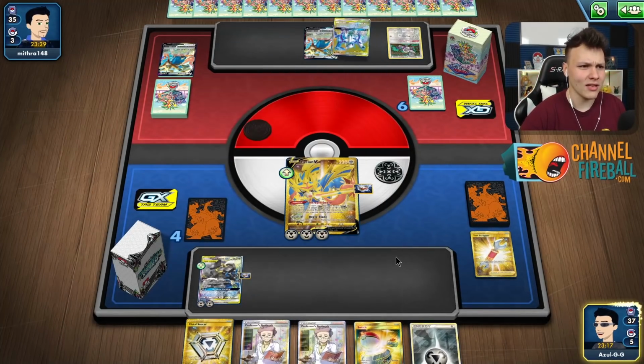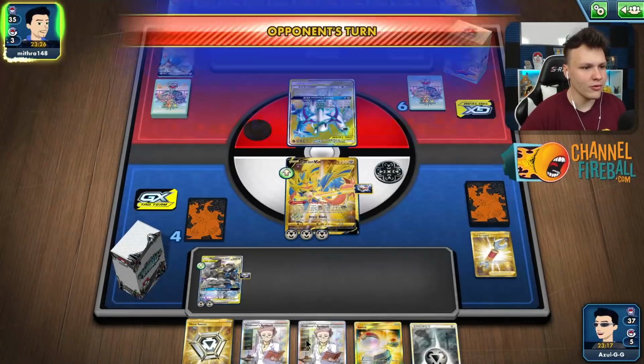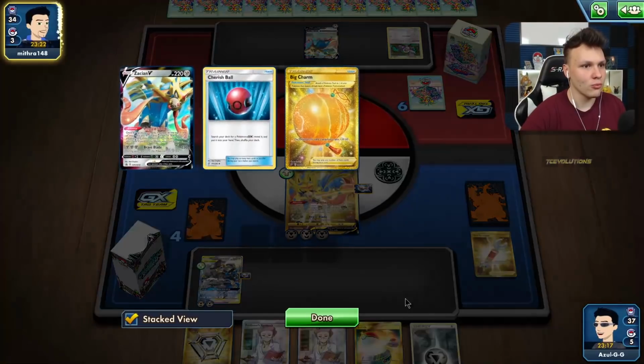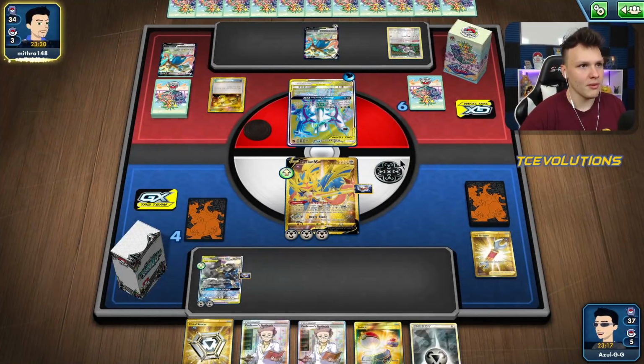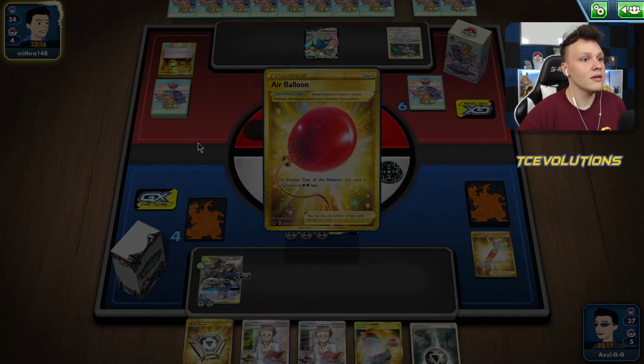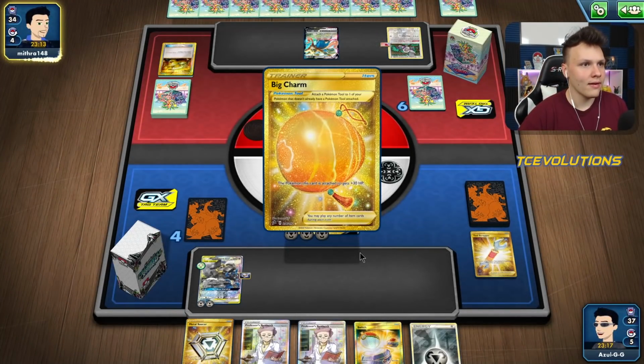This is just like an insane start. We're even comfortable researching away a Saucer at this point. We're in such a good spot here, a pretty ridiculous spot. Yeah, here comes the GX attack from the ADP. Our response is going to be GX attack as well, and then we just kind of go from there.